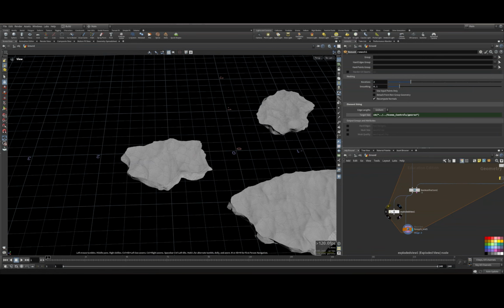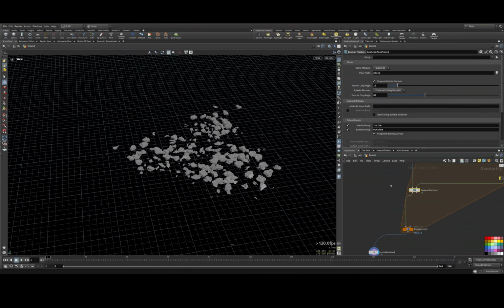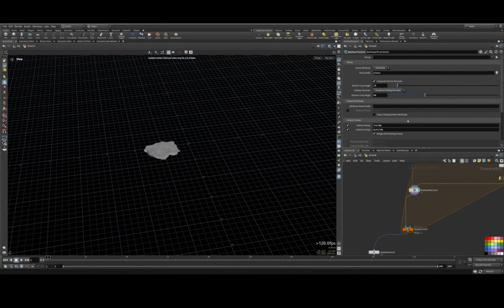And there we go. So, exploded view. Boom. And then once we're finished, we'll go even higher resolution than that. But for one thing that I need to go fix, we'll come over here to the Boolean.